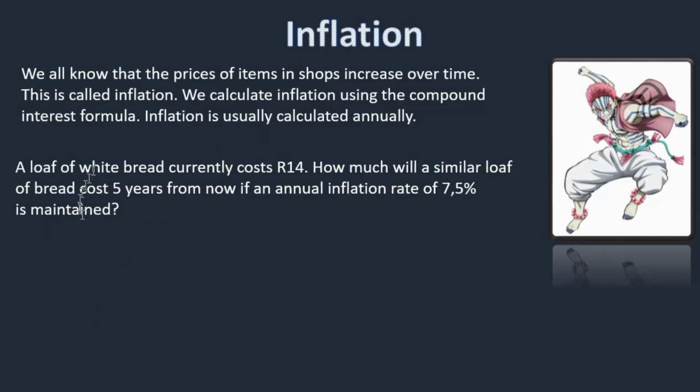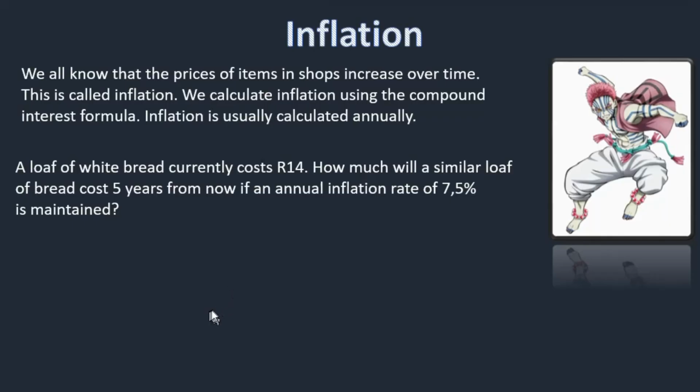Now I'm going to read here. Inflation as we know it. This is the concept of money losing its value over time, right? Now, how do we say money loses value over time? Money is money. So if I have 20 rands today, 20 rands today might be able to buy me bread today. But in the next 10 years, my 20 rands won't be able to buy me bread at that time, because things would have risen in value. My money will be worth less in that time, right?